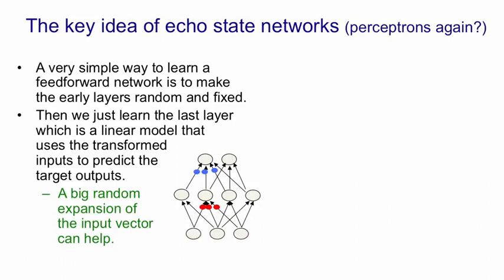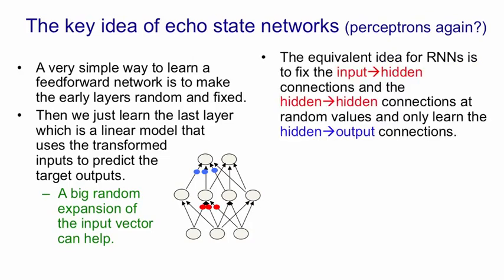This relies on the idea that a big random expansion of the input vector can often make it easy for a linear model to fit the data, when it couldn't fit the data well just looking at the raw inputs. So in the little neural network here, those red weights would be fixed at random. They would expand the input vector, and then using that expanded representation, we'd try and fit a linear model. This actually has some quite strong similarities with support vector machines, which are really just a really efficient way of doing this. So those same ideas, many years later, were recycled for recurrent neural networks.